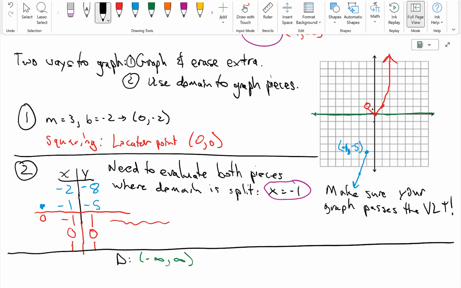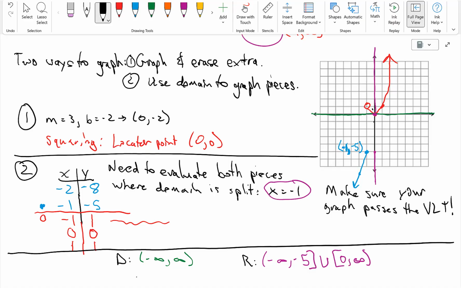And for our range, we're looking for all those y values we can hit with the function. Let's use purple because we haven't put it on the graph yet. We come from -infinity up to and including that value at -5. So we've got from -infinity up to -5 with a bracket. And then we're going to jump up to, we can see the next value we actually hit is 0 on that x-axis. And then that piece goes up forever. So we'd include 0 and go off to infinity.